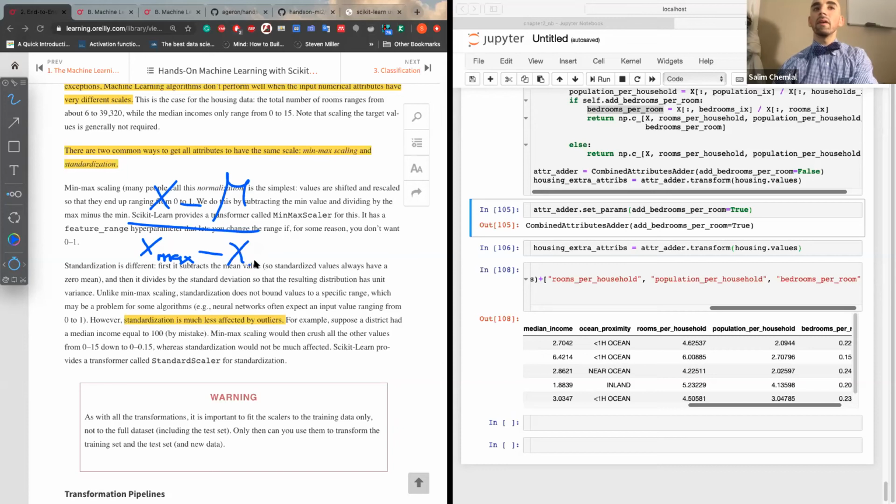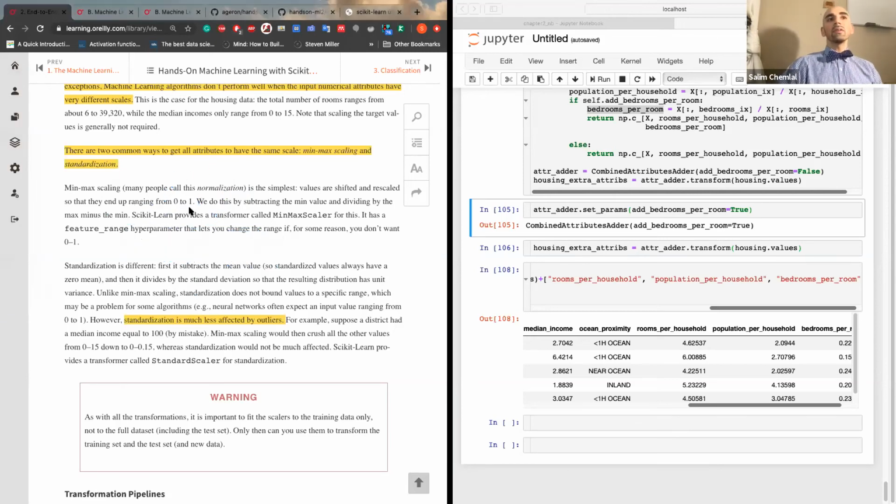And maybe you are wondering, when do I want to use this feature scaling versus that? A lot of times it depends. By the way, what normalization is doing is changing the distribution.